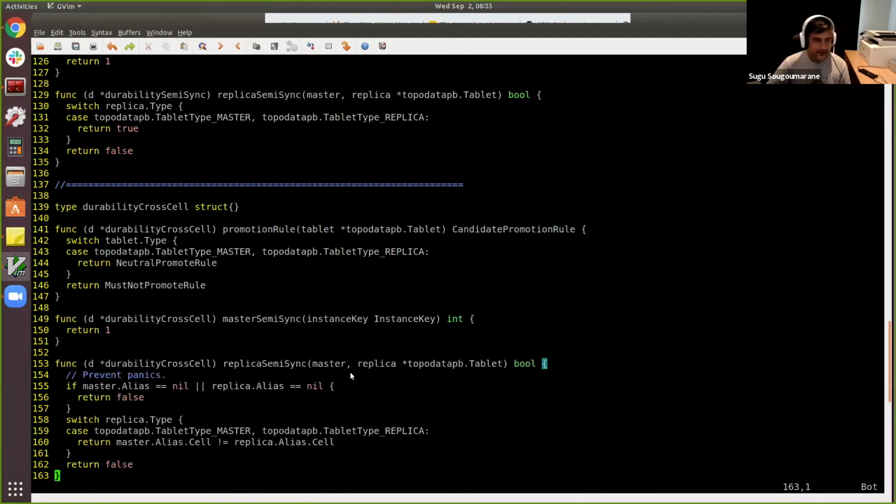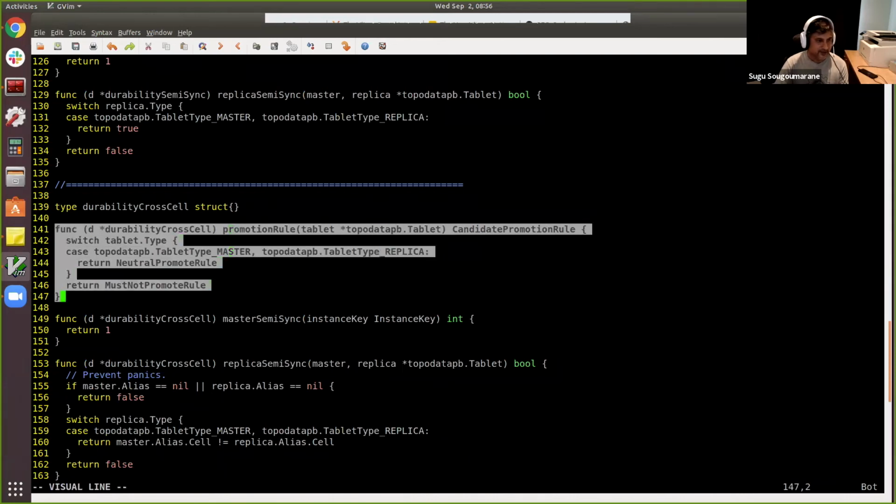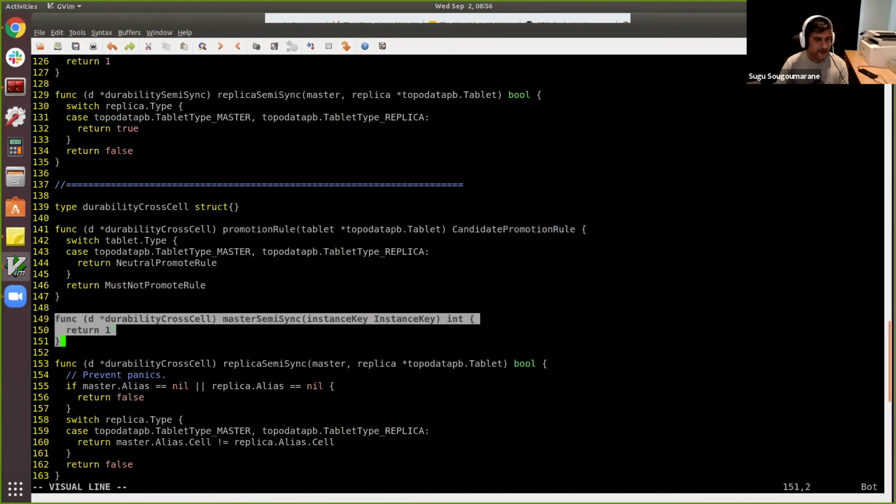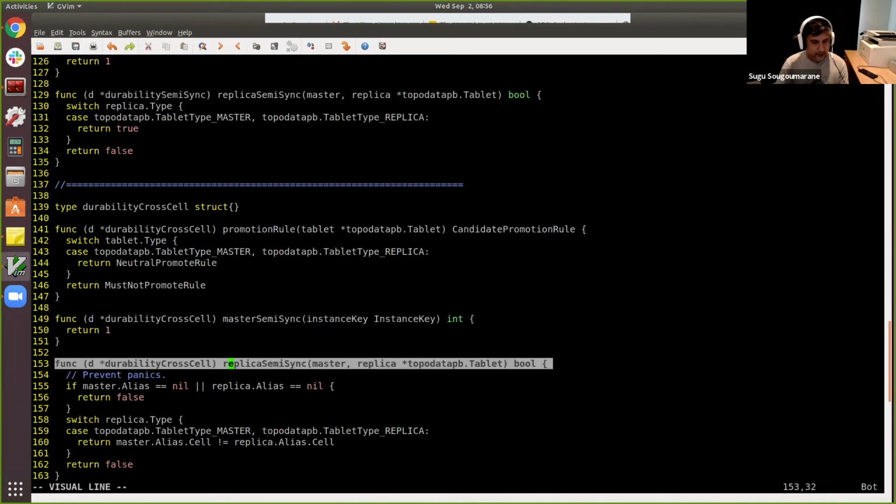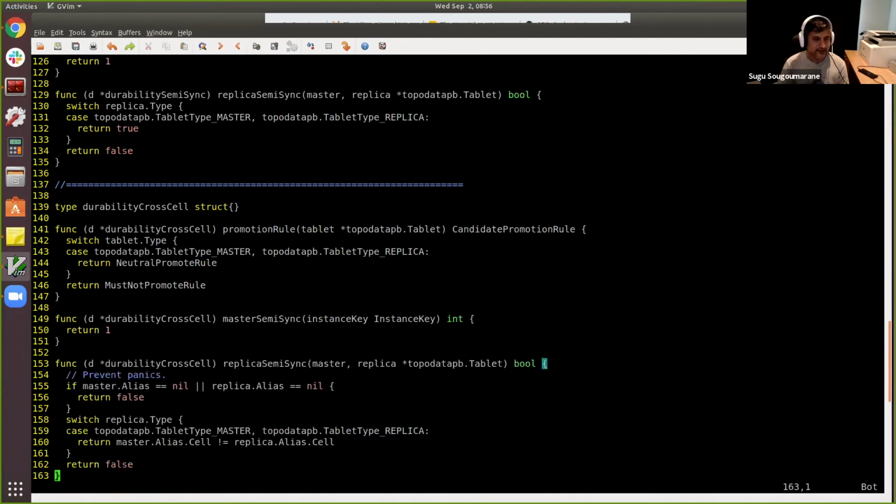So I'm going to now give you the biggest reveal of the thing. This is the secret behind the new consensus blog post series that I am writing. In this new world, you don't specify cluster size, you don't specify quorum, you don't specify majority, you don't specify all that. Instead, what you specify is who is eligible to be the master, how many acks each master should expect, and who are the replicas that have to acknowledge semi-sync.